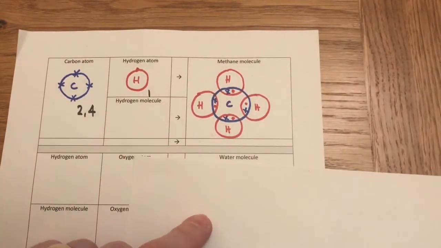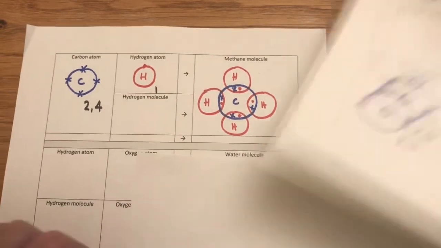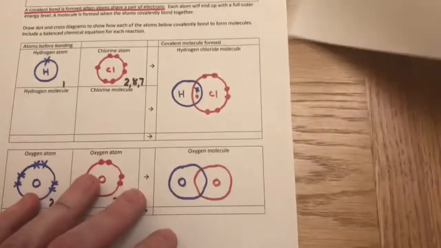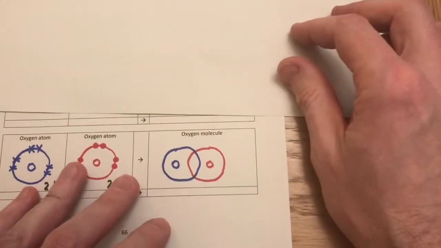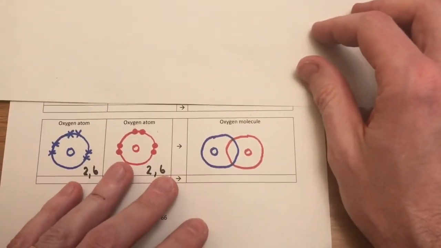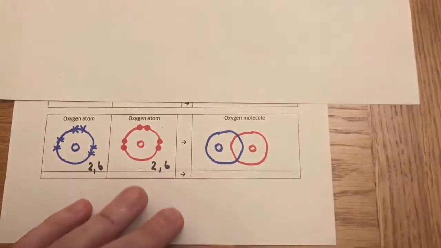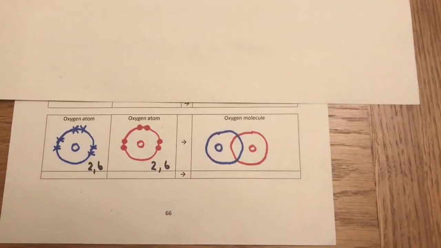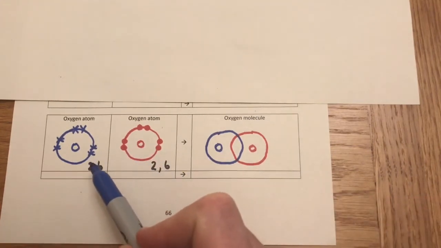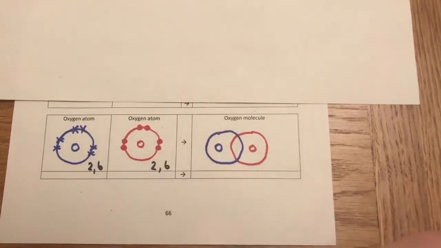One more just to show you. I'm going to come back to my original example. Let's just swap this over. We'll cover that for a moment so it doesn't get in the way. And here we're going to look at oxygen. Oxygen is a little bit different, one to watch out for. So we've got my 2 oxygen atoms. Remember, I'm only drawing outer electrons, so they've got 6 electrons each in the outer energy level.